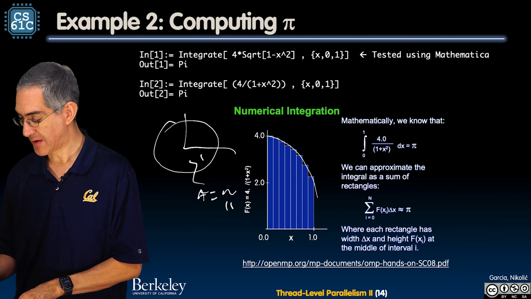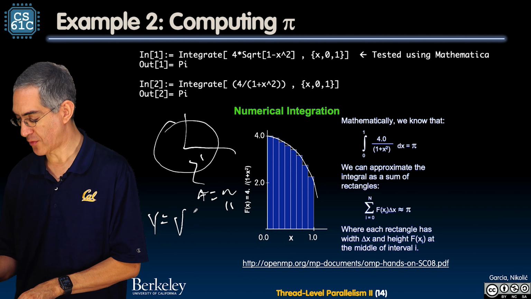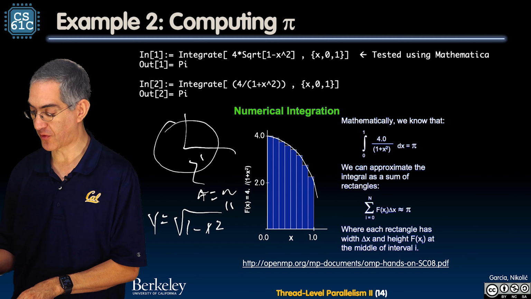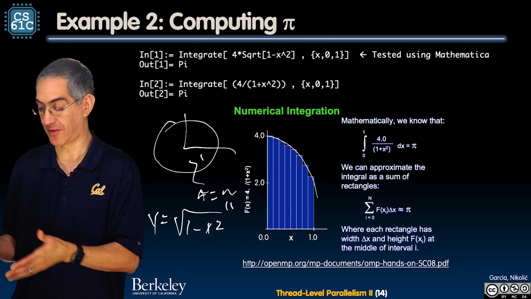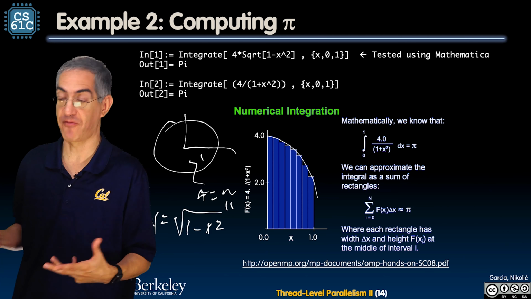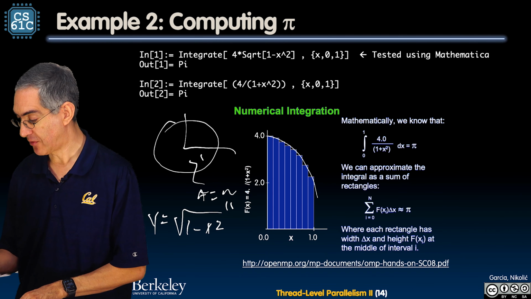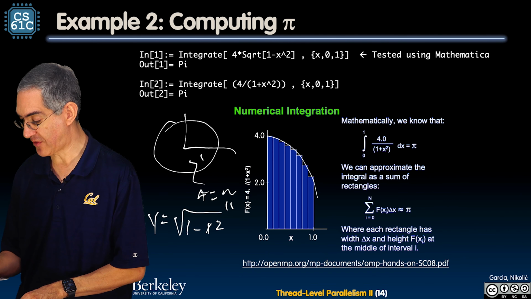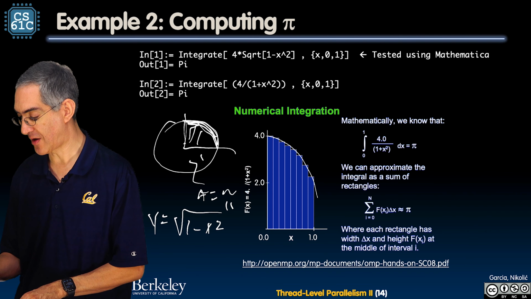This is simply y equals the square root of 1 minus x squared. And if I integrate this from 0 to 1, I'm going to get a quarter of pi. If I multiply that by 4, I get pi. So this is just integrating this equation, just this curve. And I say, what's this area in here? And this is 1, and this is height 1 also.